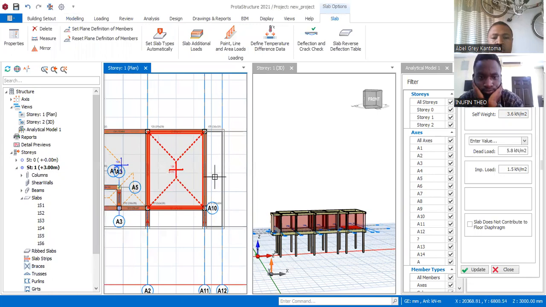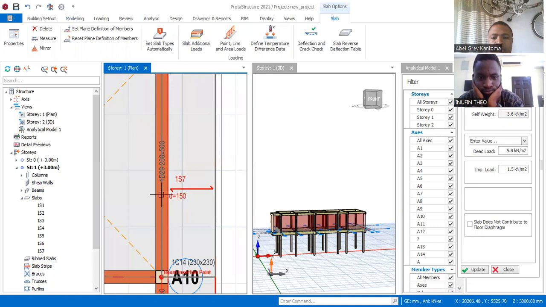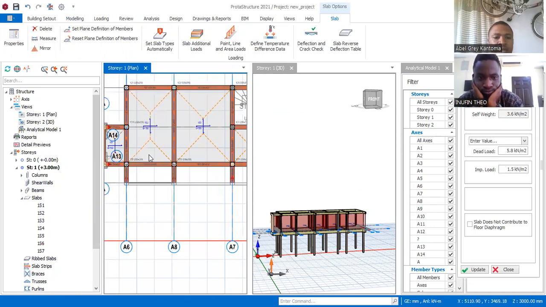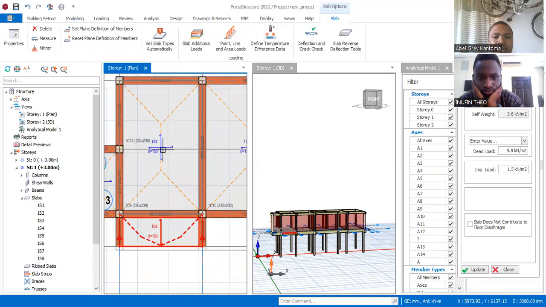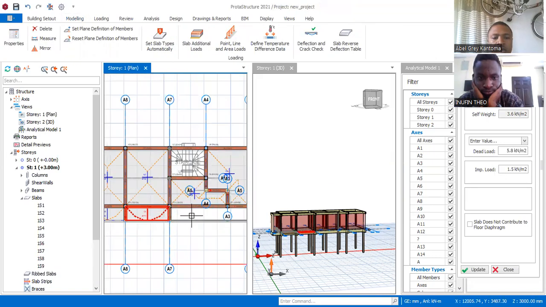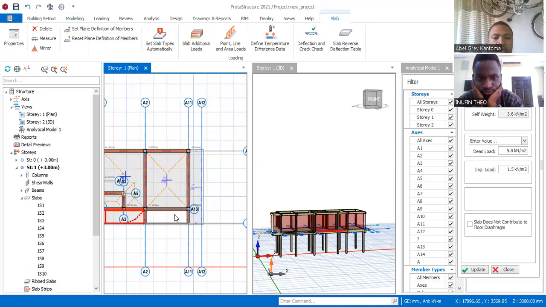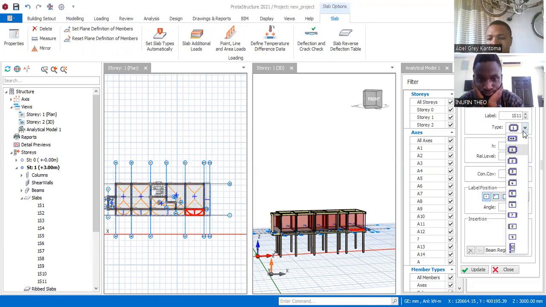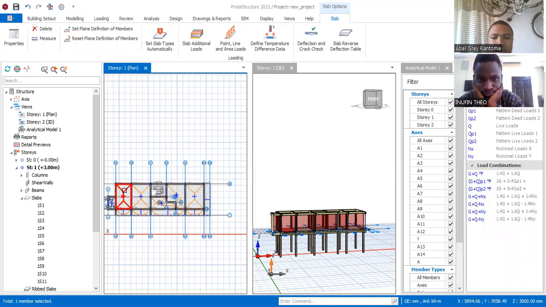Okay, so you see this one here now is a cantilever. Automatically, it's going to show you a one-way. You can see it's telling you this is a one-way slab. It's telling you that this is a two-way slab. This is one way, this is one way, this is one way. So the end conditions, just like I said the other time, is the same thing. You just come and place each of these panels to their edge conditions, okay?